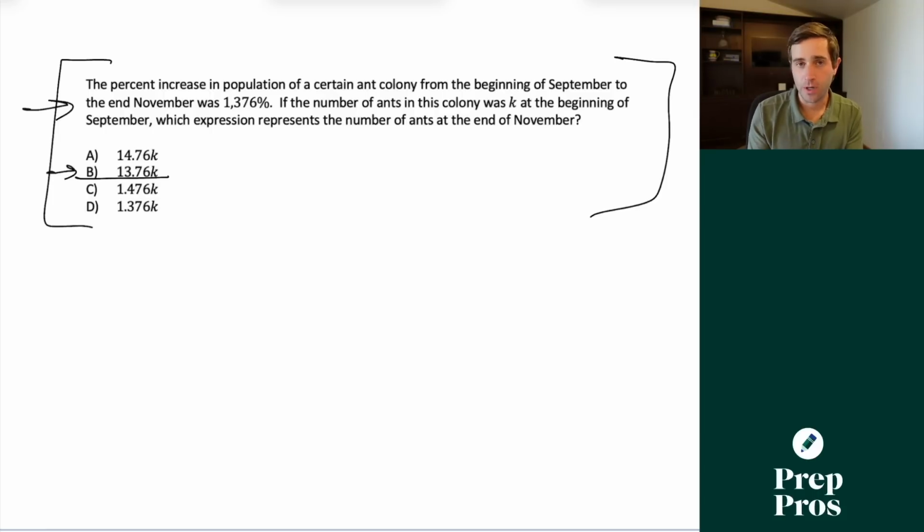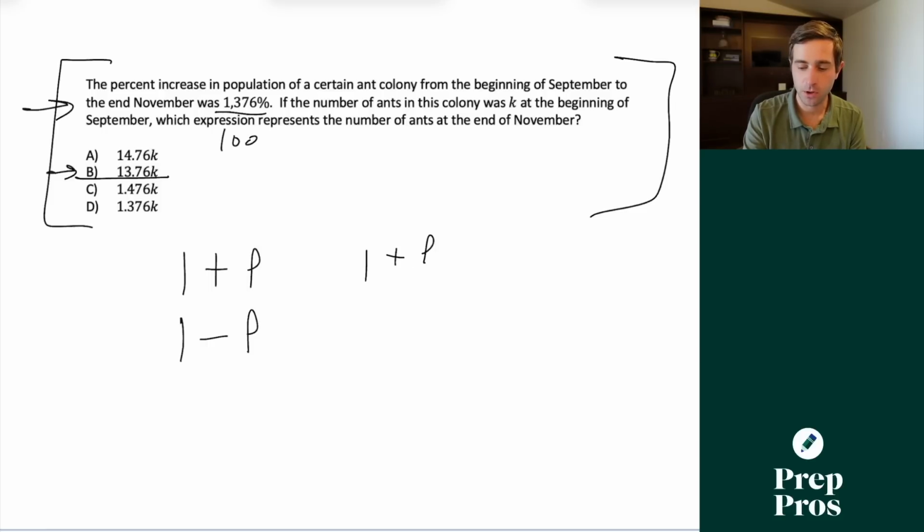Now, if we know a very simple formula, we're going to make sure you can clean up on these questions on test day. And that's when you're doing percent increase, it's always 1 plus P. If you're doing percent decrease, it's 1 minus P. And that's percent expressed as a decimal. Now, if you don't feel really comfortable expressing percents in decimal form, which means you simply need to divide that percent by 100, we can give you a little bit more of a specific formula. You're going to do 1 plus P over 100 or 1 minus P over 100.